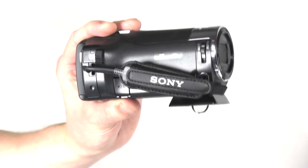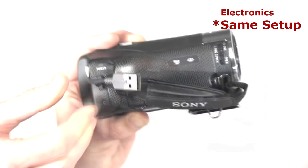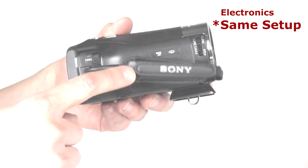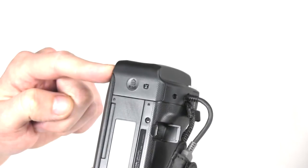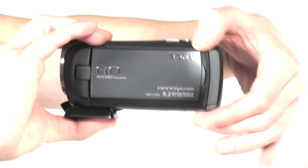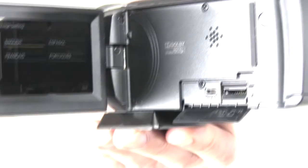This is the camera that arrives with the HiPod Superlight. We send it with a mounting pedestal pre-installed, which will attach to the quick release plate on top of the HiPod head. On the right in the hand strap you will find a USB cable that not only powers the camera but will send data to your computer when you're done. Under the hand strap you will find a door revealing a port called Multi — this is where the cable for the remote control will be plugged in. On the bottom you'll find a plastic sliding piece to reveal the battery inside. The small battery only lasts 20 to 30 minutes. On the left side, opening the LCD window reveals the HDMI micro port and the SD card slot.